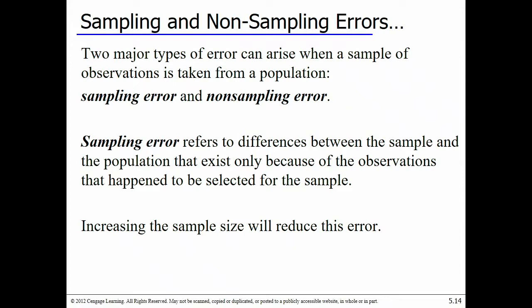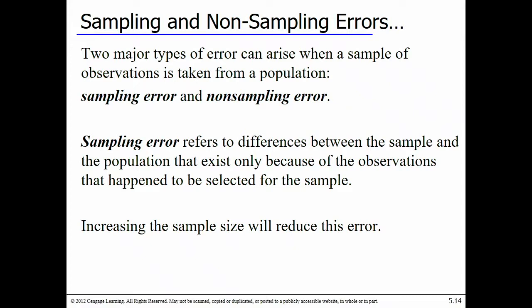There are two categories of errors, two broad categories of errors. The first one is sampling error. And sampling error is pretty easy. Sampling error is error that arises just because we took a sample. Just because we didn't talk to every man, woman, and child at St. Francis University, we're going to be off a little bit. Okay? We're going to be off because I only talked to 30 people and not 500 people.